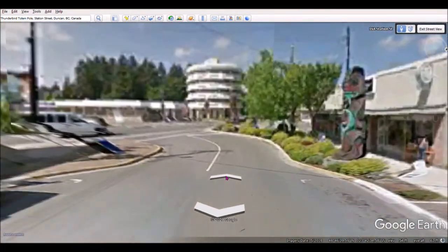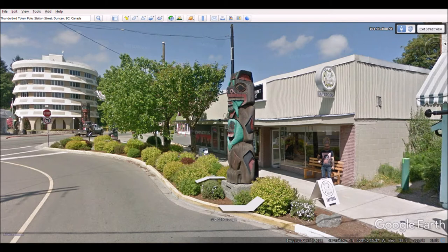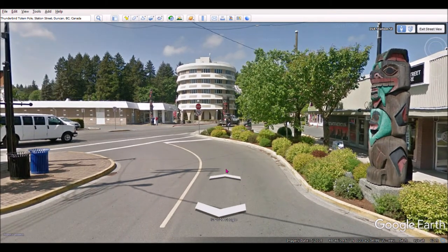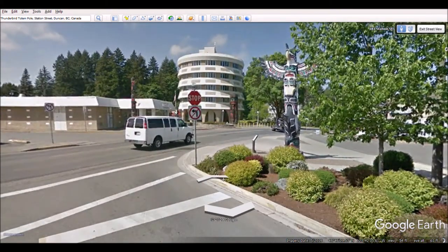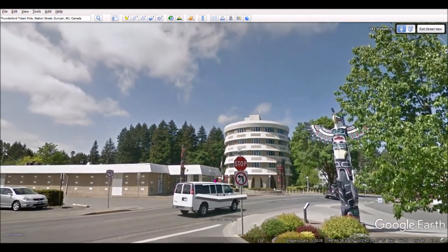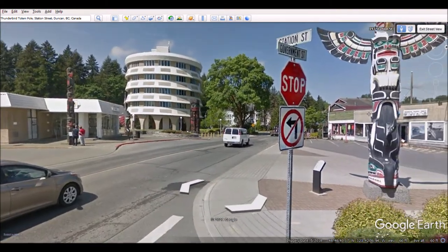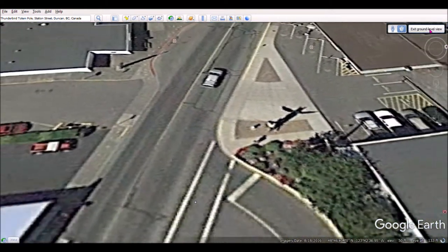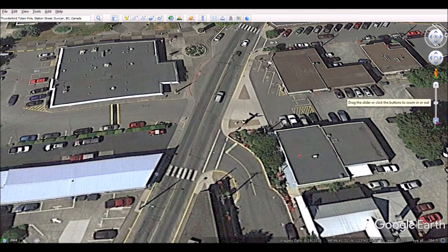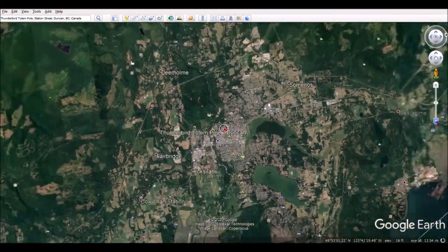Here's another very colorful totem pole — I like how they have some paint on it but you can still see the wood. It's very abstract; remember, abstract means it doesn't look a hundred percent real, though you can sometimes still tell what it is. There's a really pretty one here — like another Thunderbird — and the bottom of that one looks like an orca or killer whale. Duncan has them all over the place. To leave street view, go up to where it says 'exit street view' and you'll pop back up into aerial view.